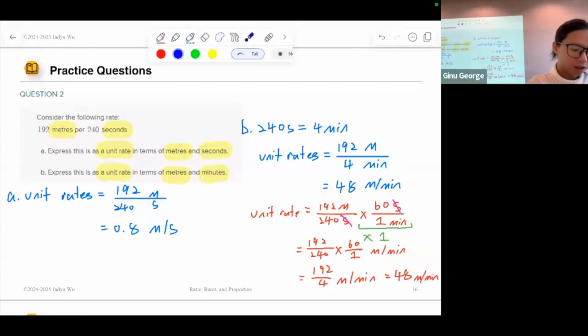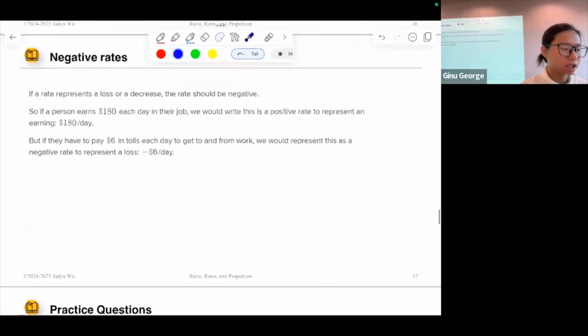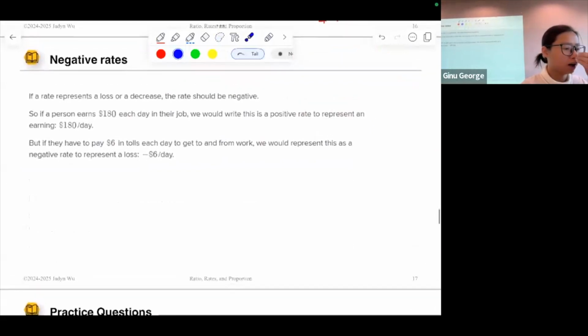Okay. And next we will have the negative rate, and we don't have much to say about the negative rate because we all performed great on understanding negative numbers over number lines. So the rates can also be negative, while it is decreasing or it is a loss. When a rate represents a loss or decrease, it will be a negative value here. So for example, if we are losing maybe $180 each day, actually, wait. For the first example, we are earning $180 each day.